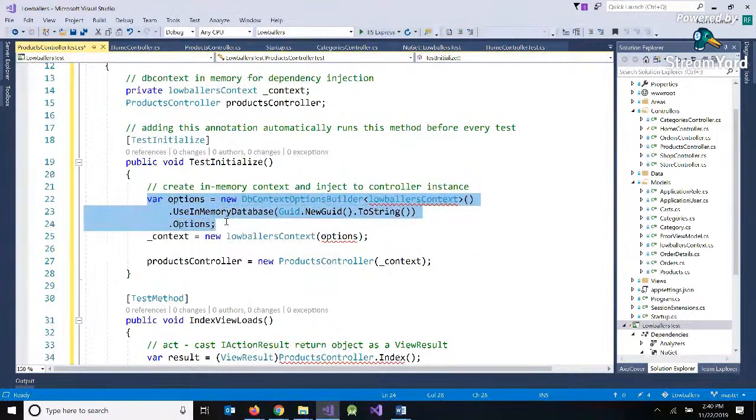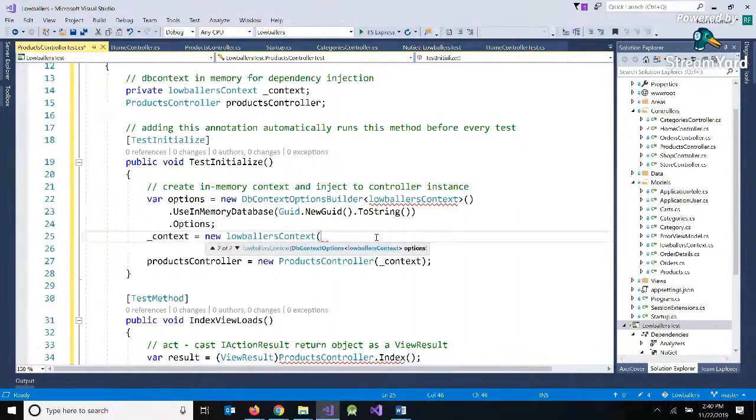What if we... Now it doesn't like this. So I can create a new instance, but I do need to attach those options. Otherwise, it's not going to know to use an in-memory database.